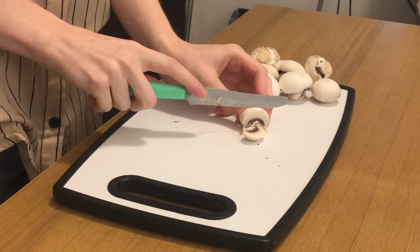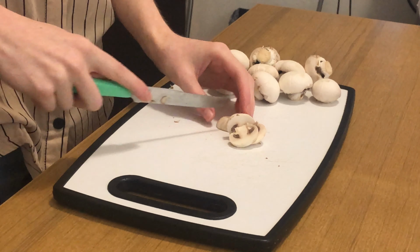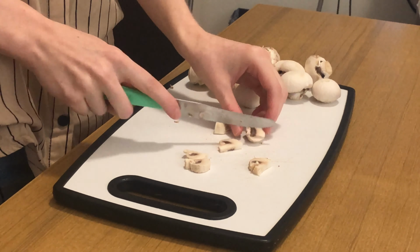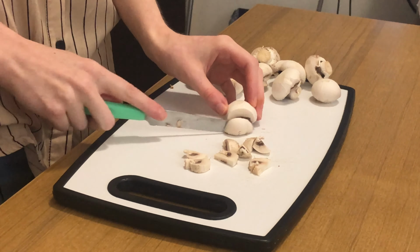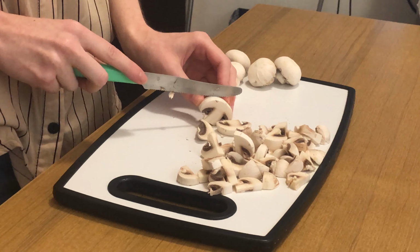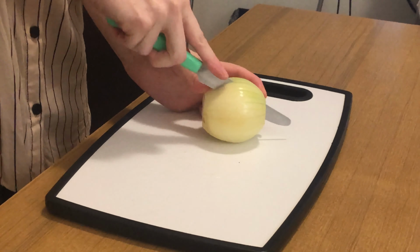While our broth simmers on the stove, we can start cutting our mushrooms. Today I'm using champignon mushrooms, but you can use any kind of mushrooms you like. You can even mix different types of mushrooms together. We also need to cut an onion in small pieces.